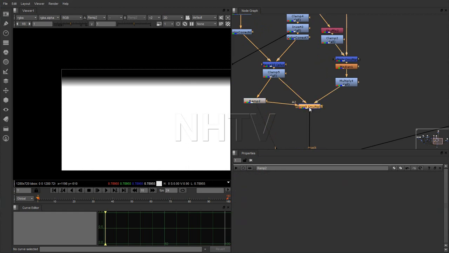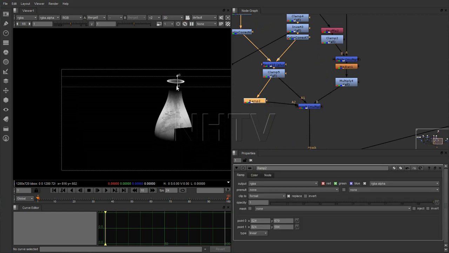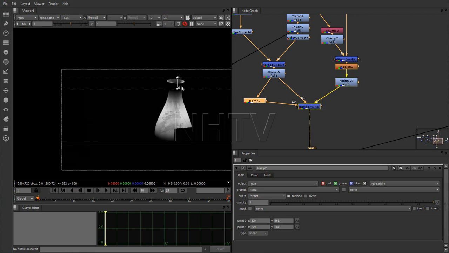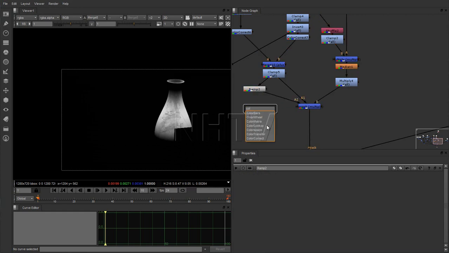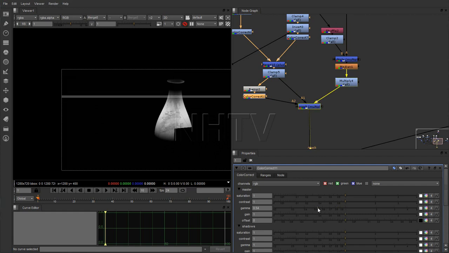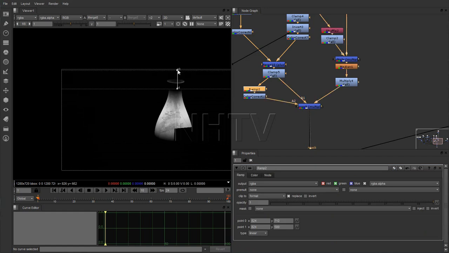So if we look at this result, you see we've weakened what we see over here. So now you can really control this, making it even weaker. Something like this. So there are all kinds of controls that you can do. You can also add, again, a color correction, so that we can fine-tune also the fall off over here. And let's do it like this. So I can just move this up a little bit, and that we have more.